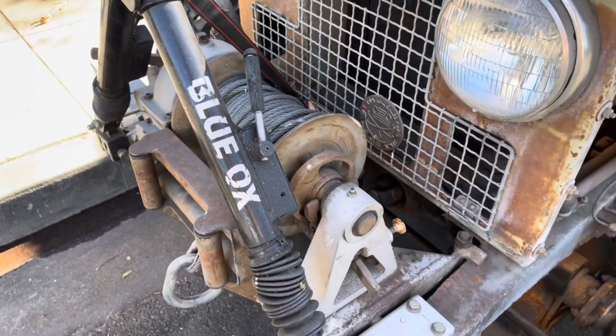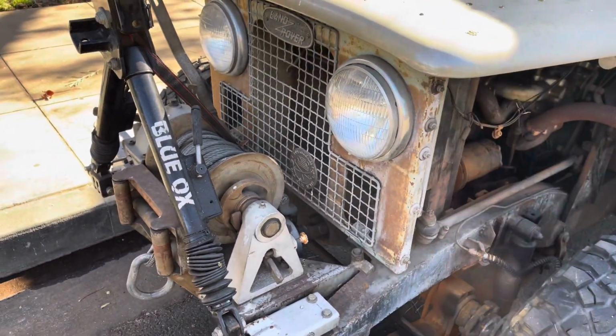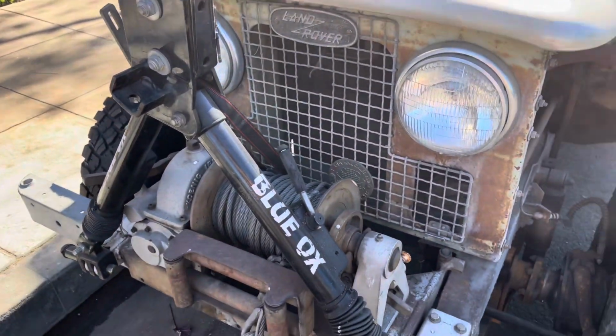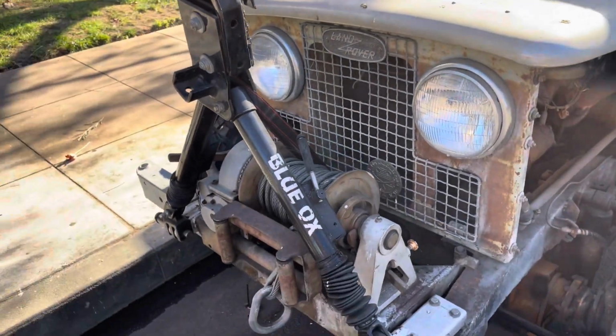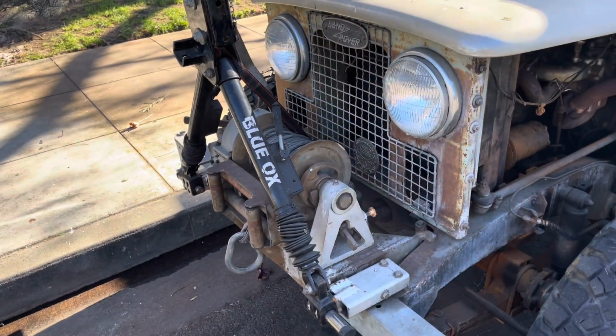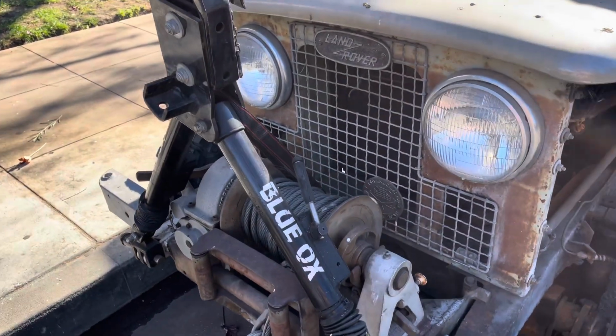All right, guys. Here we are, a few days after the fires. They're still raging, but they're somewhat contained. And I wanted to show you guys one thing. You have to be prepared with these vintage cars while you're working on them. If you have multiple cars and you've got to bug out, you've got to be prepared.